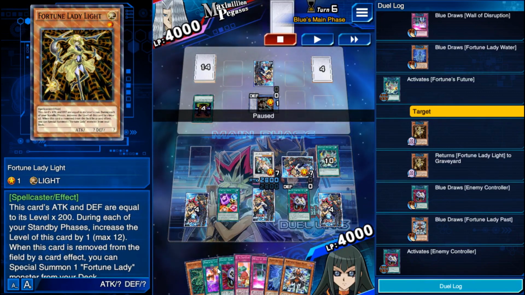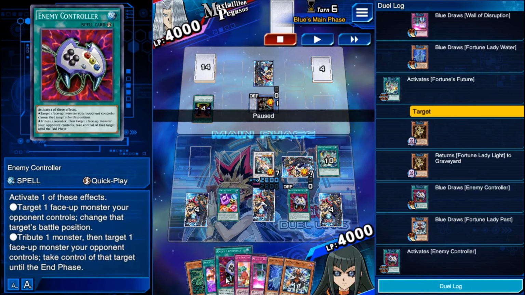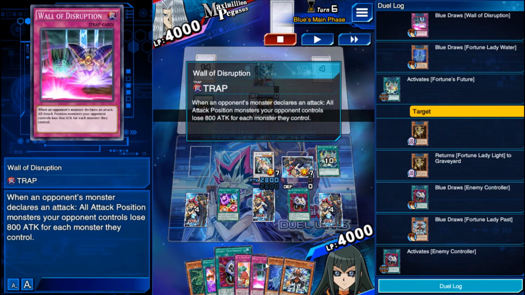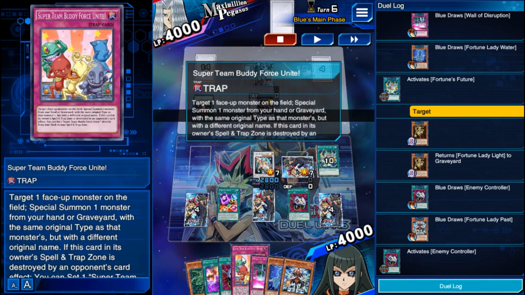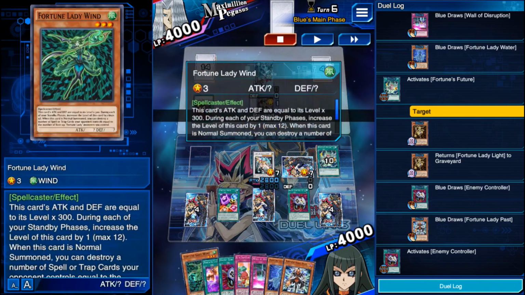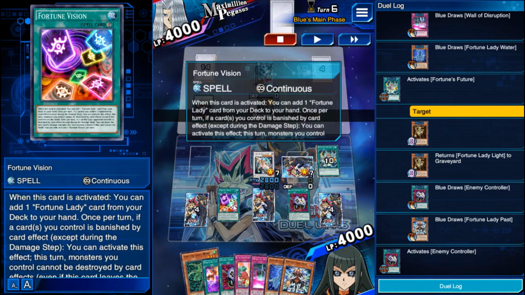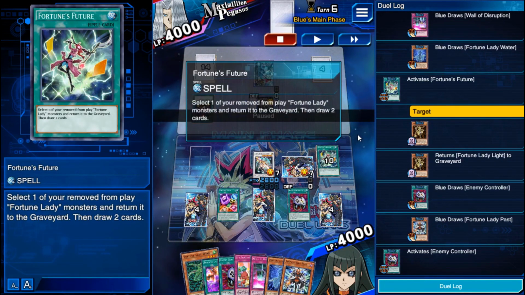And look at the hand that I currently have. It is absolutely stacked. We got both of our enemy controllers. We have a Wall of Disruption set. We also drew our second Wall of Disruption. We also have our Super Team Buddy Force Unite. We also have a Fortune Lady Calling. We also have 3 Fortune Lady monsters, as well as a Fortune Lady Every on the field, and a Fortune Vision. That's why I really enjoy this new card.